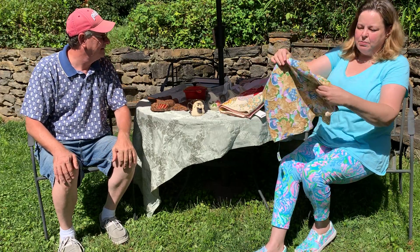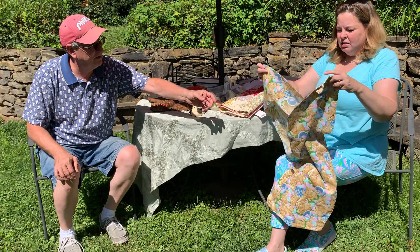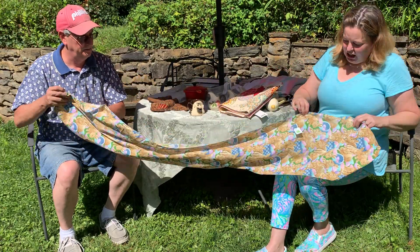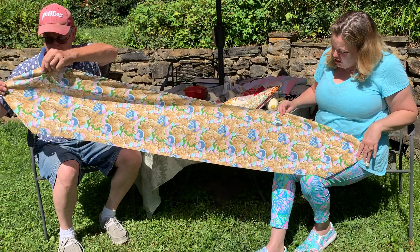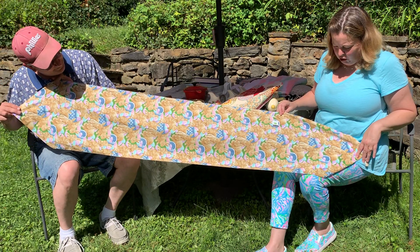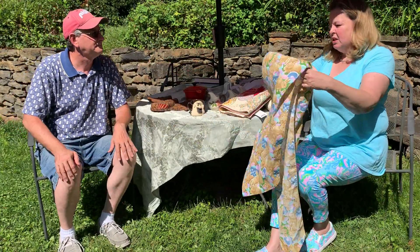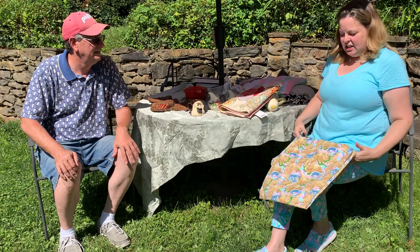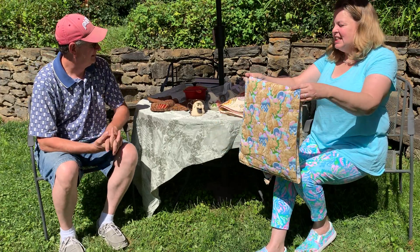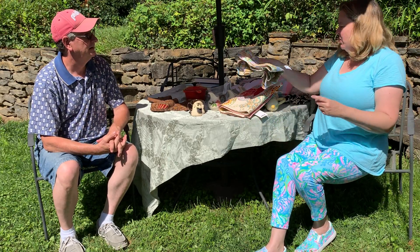I just got this for a dollar — just for Easter. It's got a little tassel on the end. It's not a major or expensive item, not a Pottery Barn piece, but I thought it'd be cute for Easter, to throw it up for a couple bucks. I collect bunnies and love bunnies, so if it doesn't sell I'll keep it.